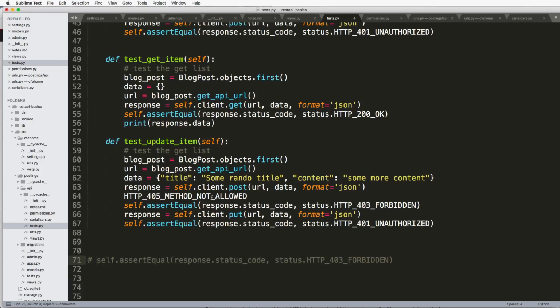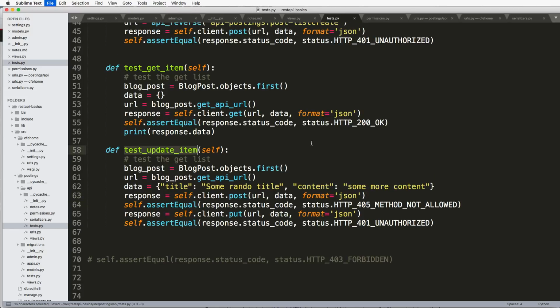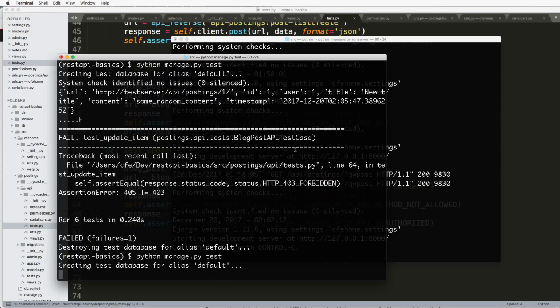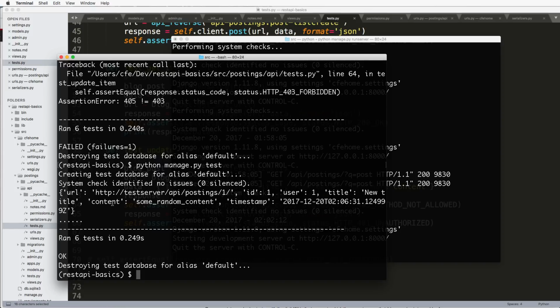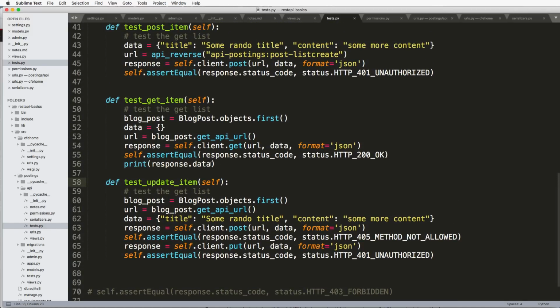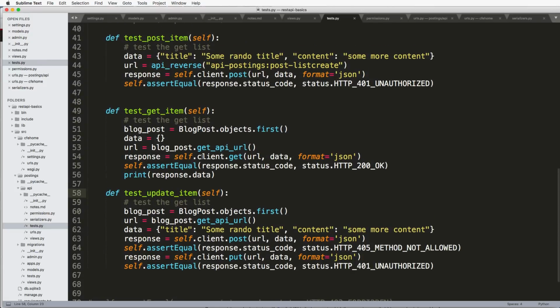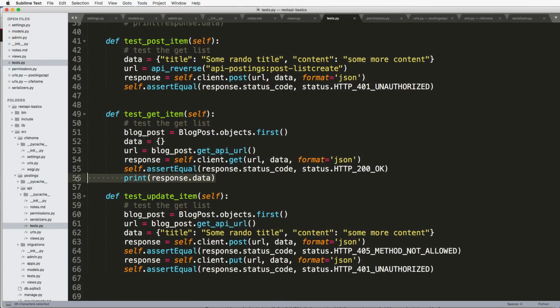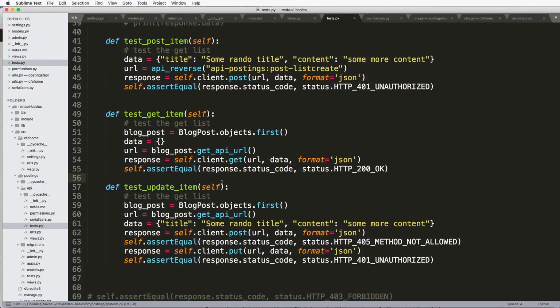Go ahead and comment that out. So method not allowed is now in here. So we're going to go ahead and save it and run it again. And what do I get? No errors at all. And I actually get that same data back that's coming through as expected. So this data right here is coming back, and it's coming back in a real way. Okay, cool. So we now have all of the tests done not related to an actual authenticated user, right? So all of this stuff handles that itself.